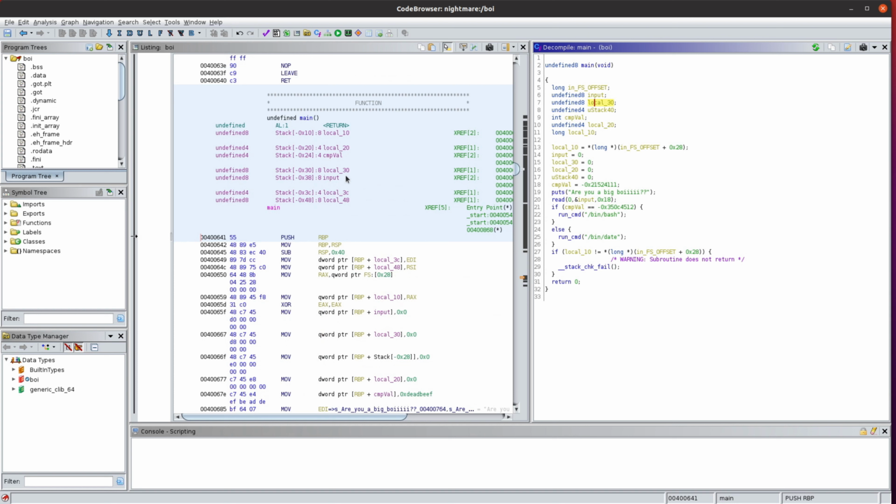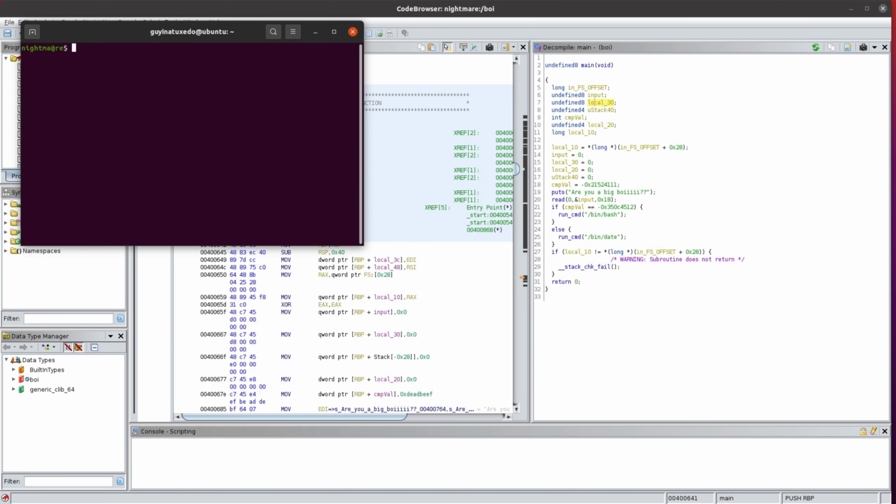So taking a look here, we can see that input is stored at the stack offset minus 0x38. The thing about stack writes is they'll start from an offset like minus 0x38 and then write towards the positive values. So it'll go from minus 0x38 to minus 0x30 to minus 0x24.